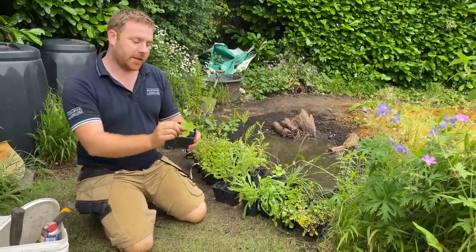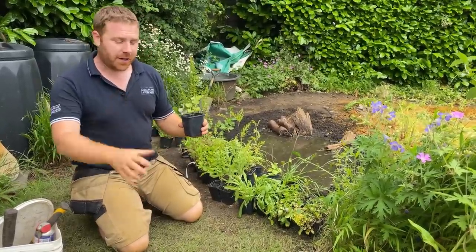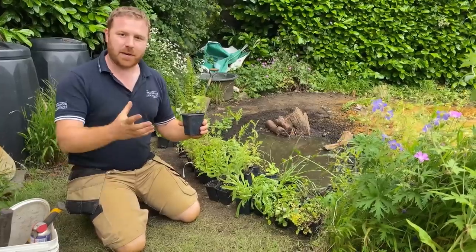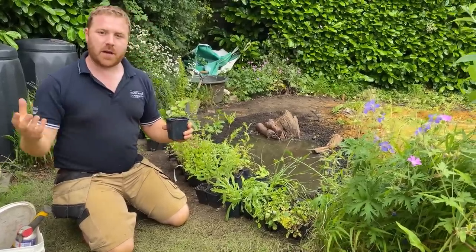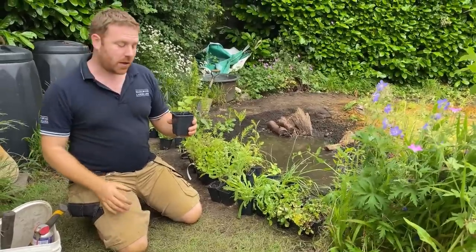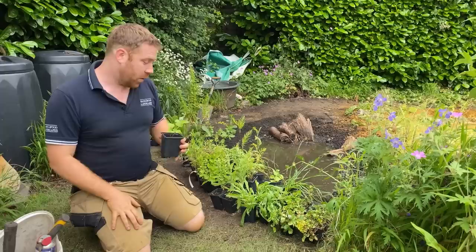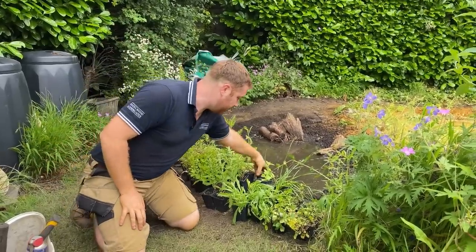This one you might recognise is a marshmallow. Nope, you can't eat it, but it's part of the mallow family. Common mallow this time of year are swathes of pink up and down the motorways. They'll grow almost anywhere, the common mallow, but the marshmallow loves to have its feet wet, so another good one for a pond edge. Will make a nice clump.